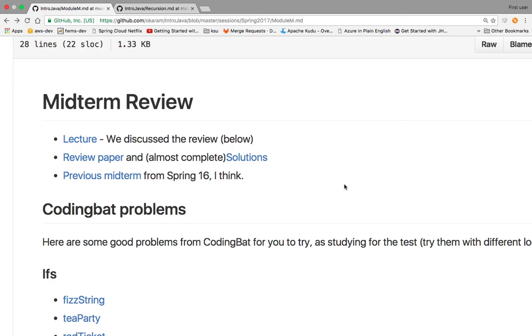So when I did this, you get an even more bimodal distribution. We tend to have bimodal distributions in computing, right? For the most part, you either get it or you don't get it by the time of the test. And so if you get it, you're going to get 100 or 90. If you don't get it, you're going to get 40 or 50.